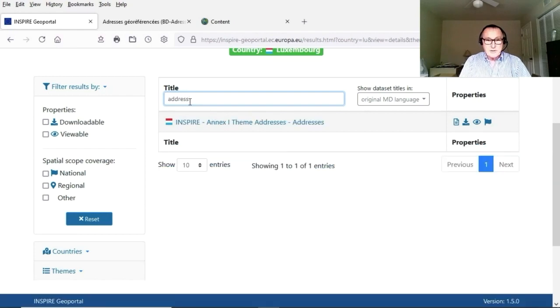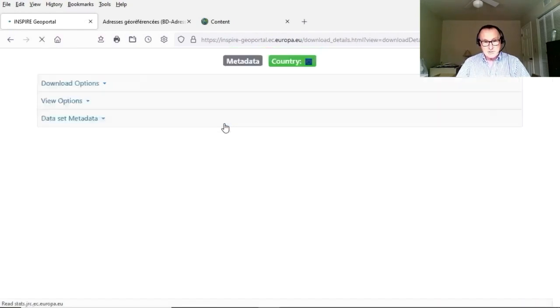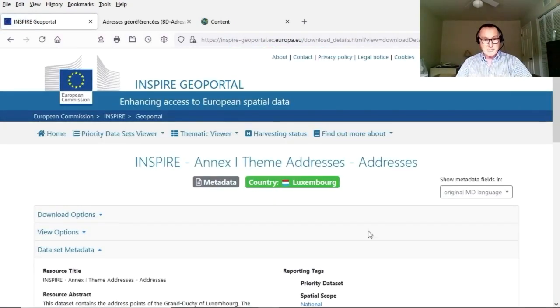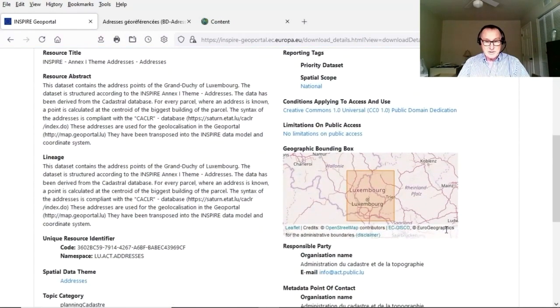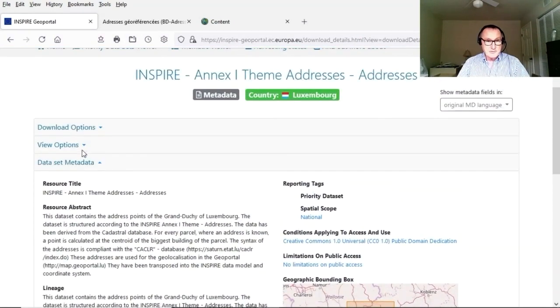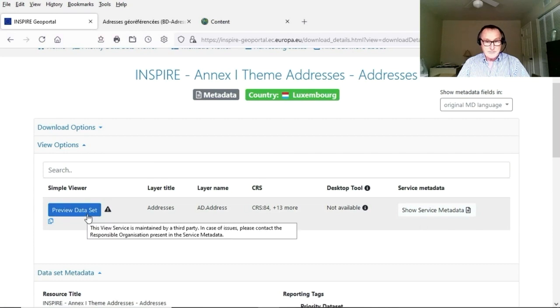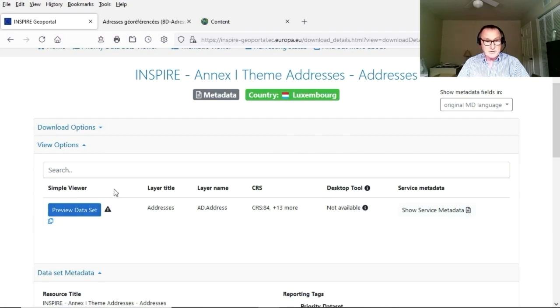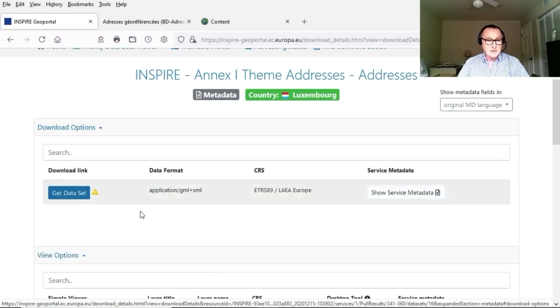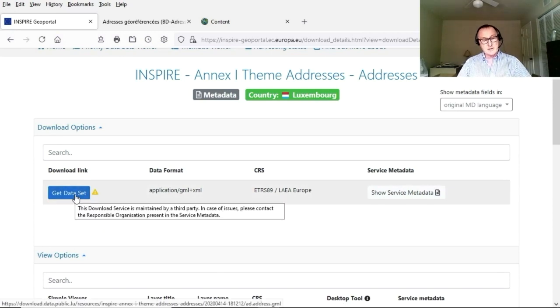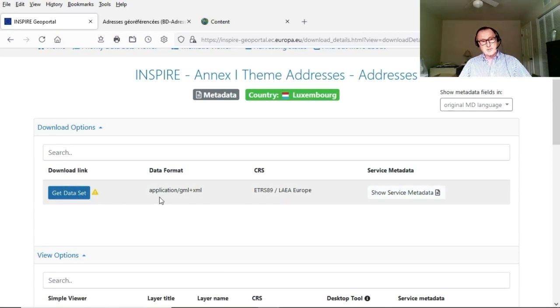Let's say I'm interested in the address data, and I can see that one of the major themes available is address data. And what are my options here? Well, I can view in WMTS, I believe. I can also download. So I get hold of this data set here in application-specific GML. So it's a dialect of XML. It's not natively consumable by ArcGIS Pro, but easily made so with ArcGIS Data Interoperability.